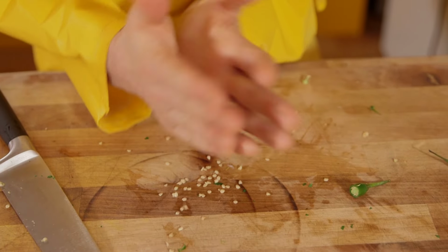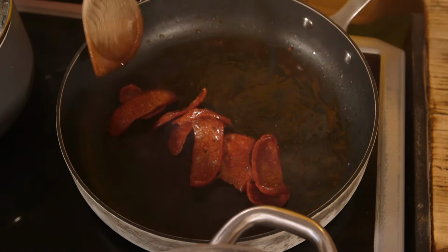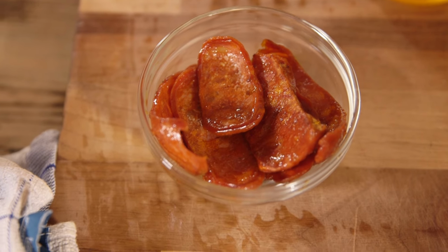That's my garnish done. So to go with my calamari, which is my surf, I've also got some turf, not grass and mud. I've got some chorizo. I fried some off in a bit of olive oil. Can add that into a mayonnaise to put on top as well. I've also got a bit more chorizo, big chunky bits to put on top as well to give it a bit more texture, a bit more variety.